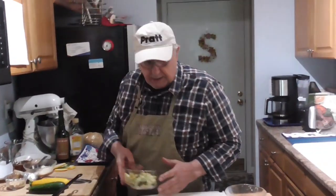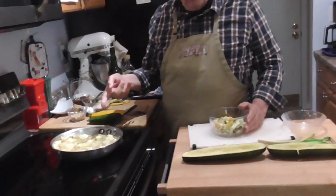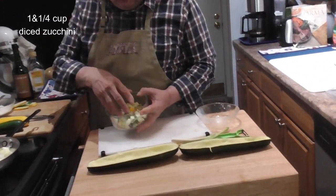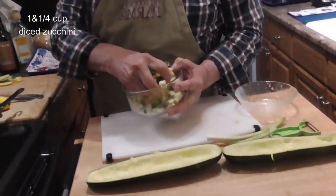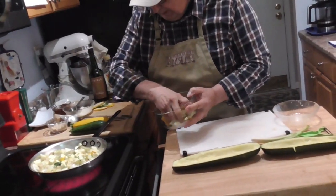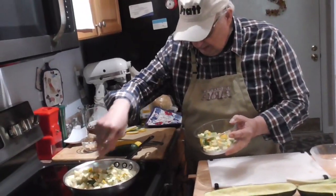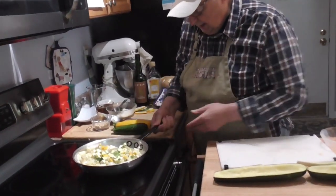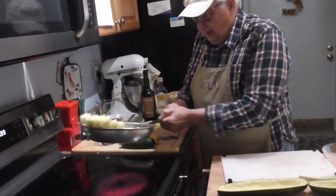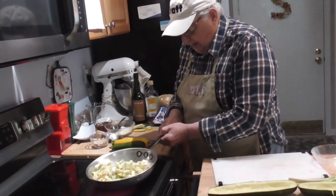Okay. Let's be honest. That's not another zucchini. But look at what I got here. We already cut them up, so we're going to put that in too. Okay? Beautiful. And again, mix. Let it all cook.